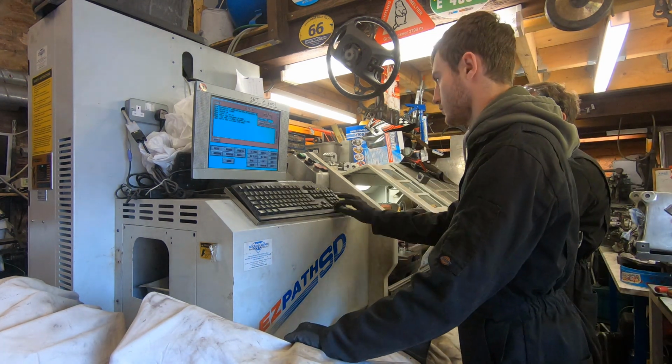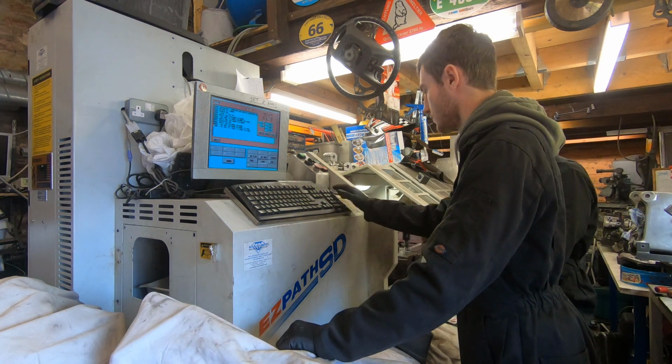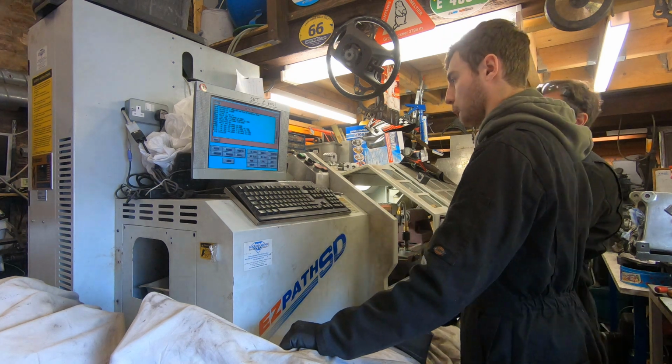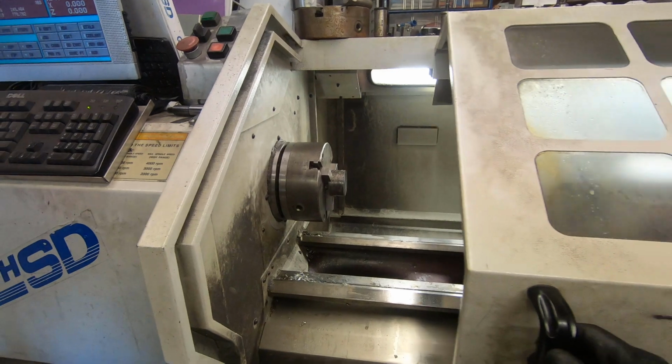So it's onto the CNC. We'll get this programmed up. It's a pretty simple program because they're only in effect top hat bushes. So Leon gets the job of doing the programming here. We'll stick one of the billets in and we'll get it machined.